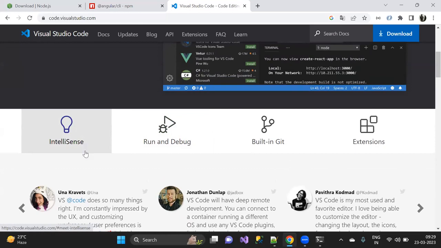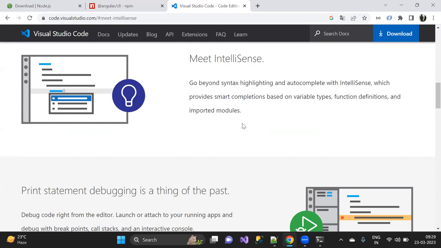You can see that it provides IntelliSense. Now, what is meant by IntelliSense? Before you think of something, suppose you want to create an object for a class. The IDE, as it comes with the IntelliSense feature, will show you how it is going to be generated.